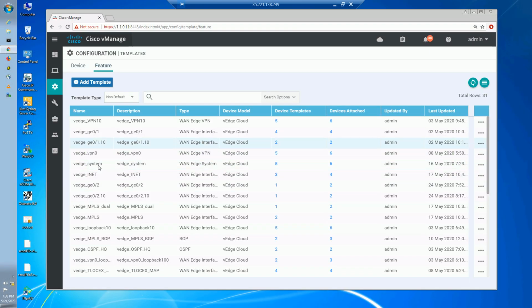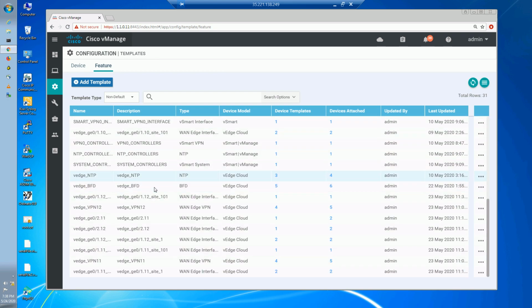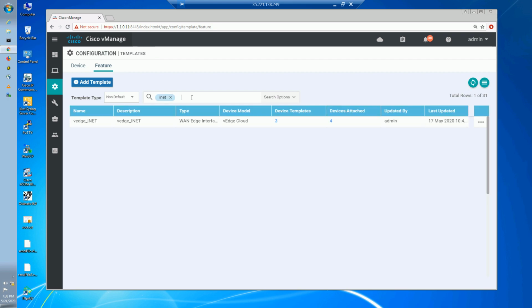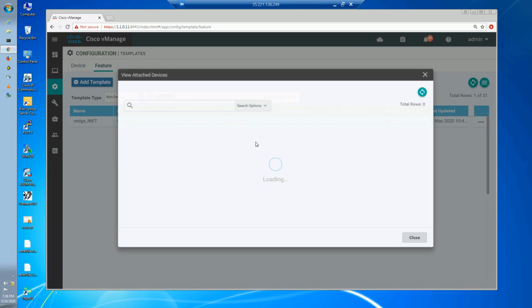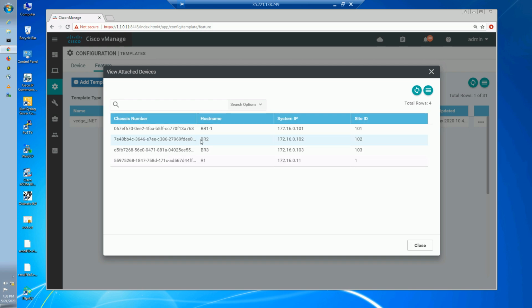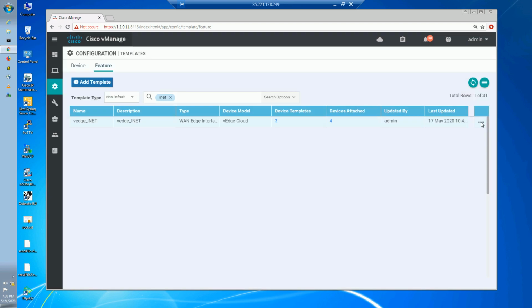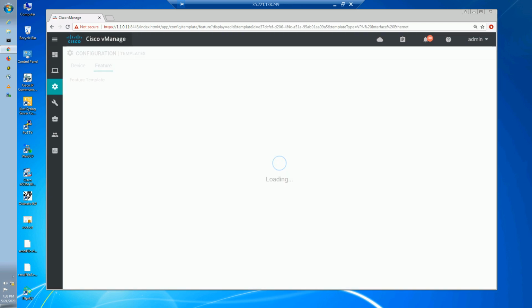So we should probably have it here somewhere. The INET interface, I believe. Right? Oh, it's probably on all the devices. Okay, there are 4 devices attached. So that should be fine. These 4 devices, which is VR2 and VR3, let me just verify. Yeah, so we have VR2, VR3, so that should be good. So let's go and apply it over there. So let's edit this.